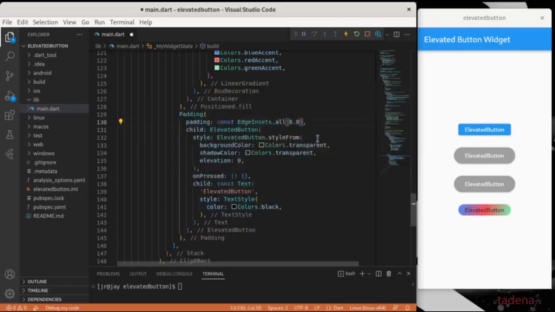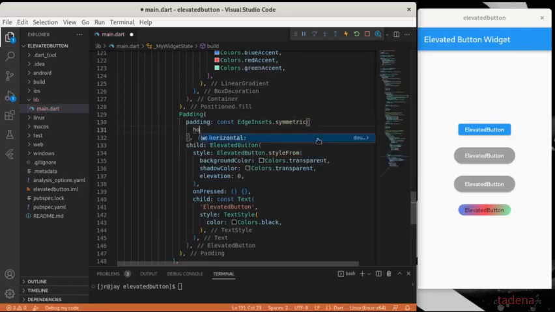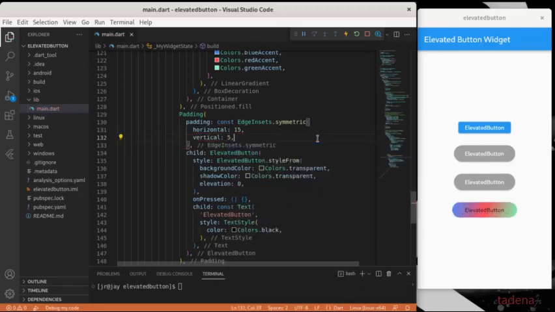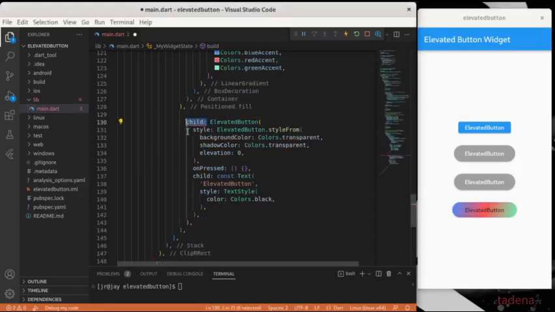So we're going to wrap the elevated button with padding with a symmetry of horizontal 15 and vertical 5. So as you can see here, you can't click, but the button can click at the top, because the padding widget is added.